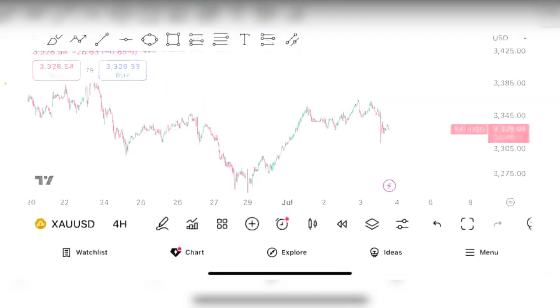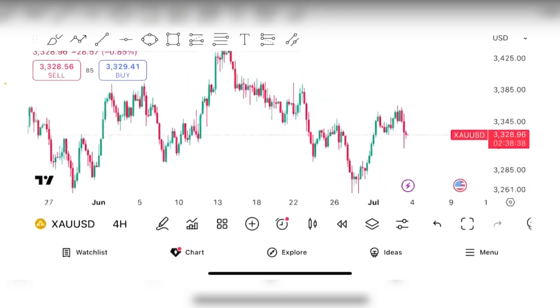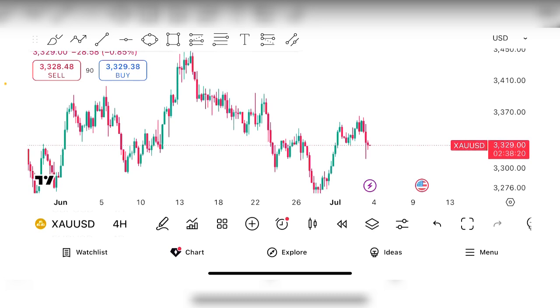So, in order to use this trick, there are two major time frames you need. Or let's just say three. You need the 4 hour time frame to find the trend of the market, and you also need the 30 minutes or the 15 minutes for execution. Whenever you want to execute the trade, you look for your entry. You look for that entry on the 30 minutes or the 15 minutes. If you don't see it on the 30 minutes, you go down a time frame lower, which is the 15 minutes. Then you look for the entry there.